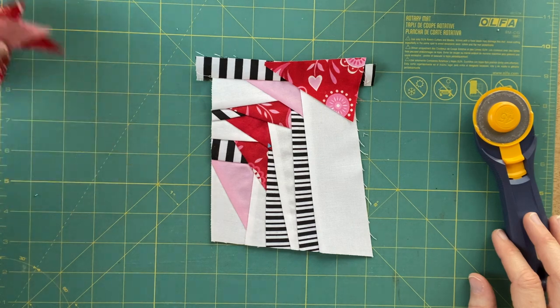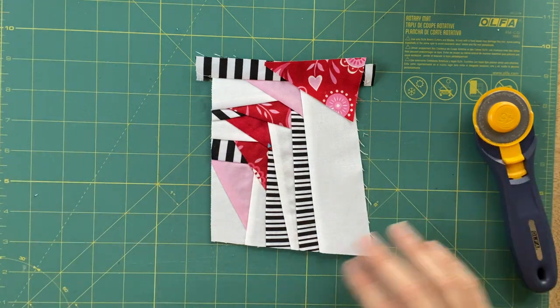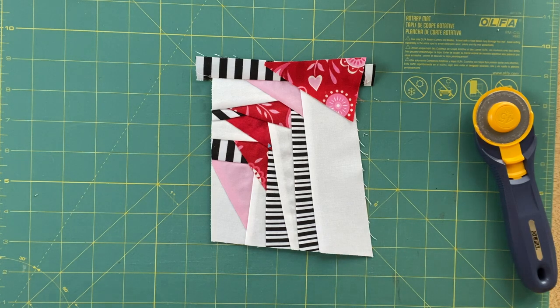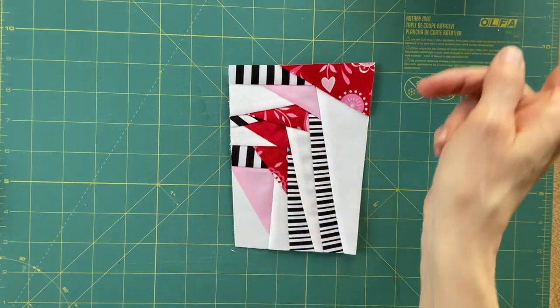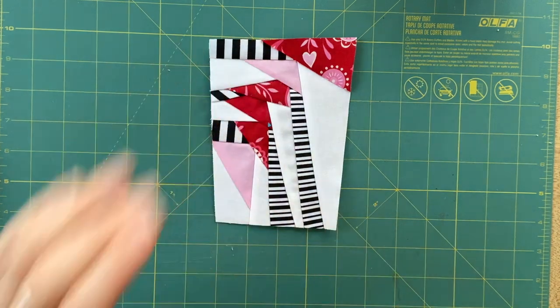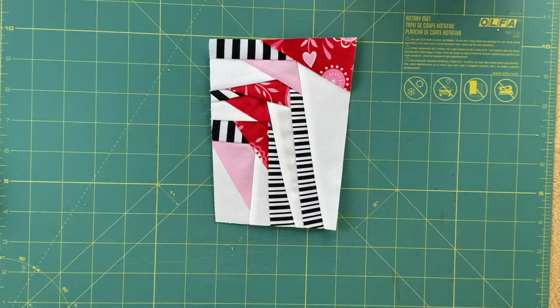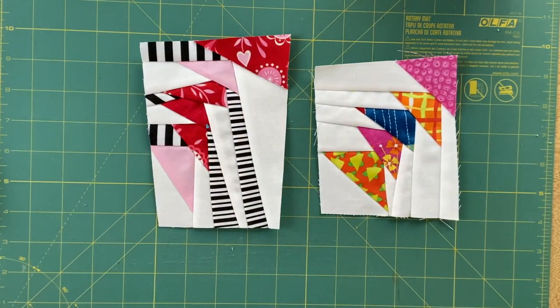And then I might want to try something a little different. Same concept, but different arrangement of fabrics. And I ended up sending it that way instead of that way, but that works too. It is quite different than this, but I think it's quite Alice as well. And that's what we were going for.